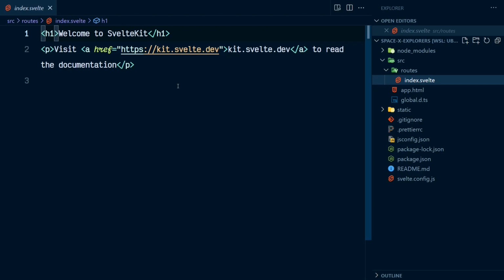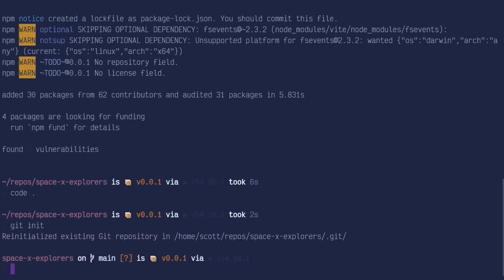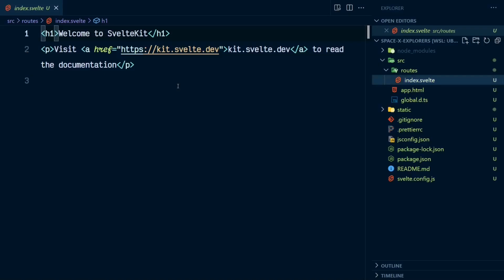Because we're going to be deploying this project to Netlify via Git, I'm going to need to initialize Git on the project. I'm going to step over to my terminal, do git init. Once that's done, I'm going to step back over to VS Code here, and you see that the files have changed color.